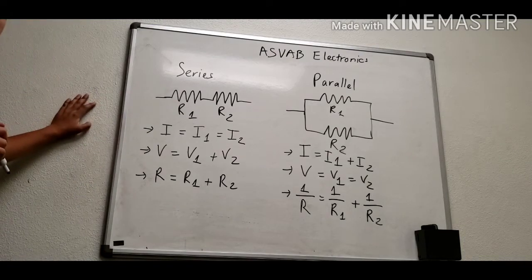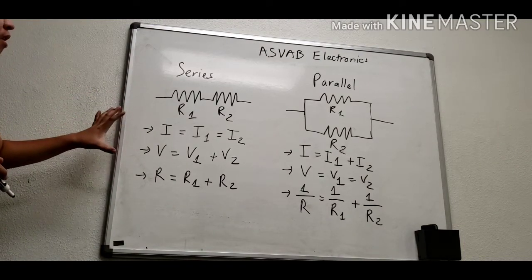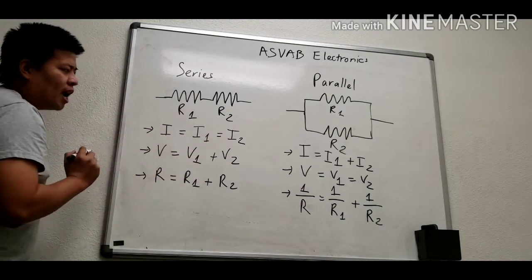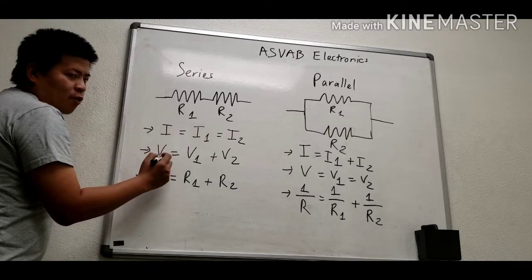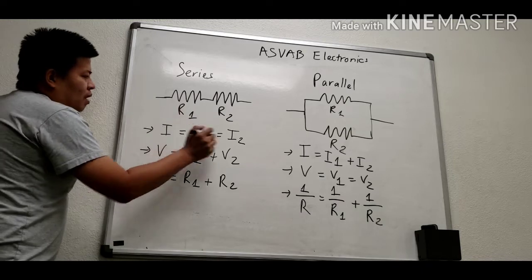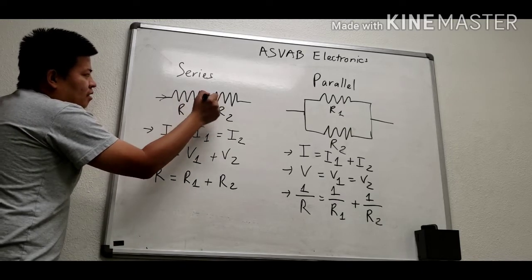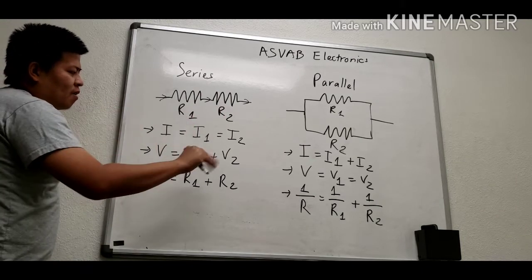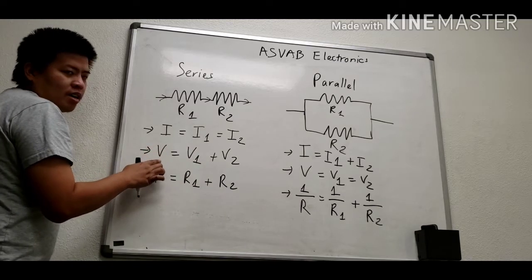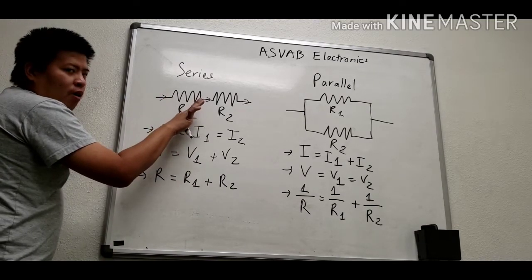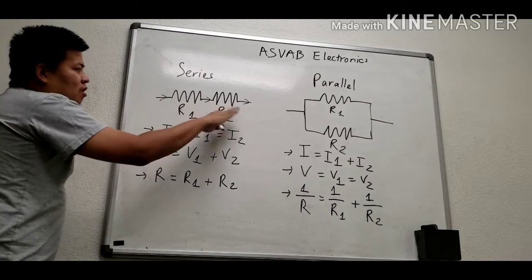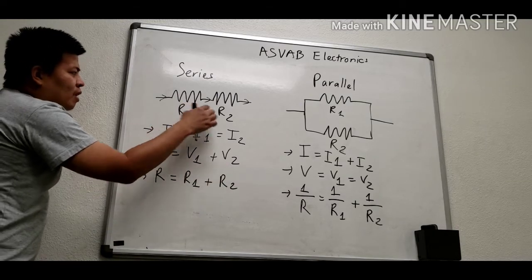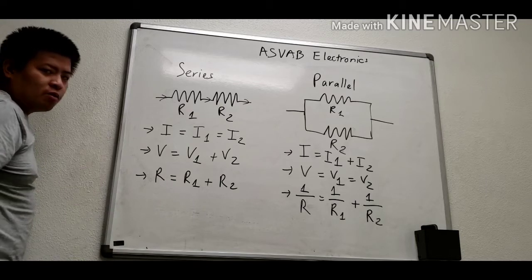Therefore, you need to know the formula and how to understand the formula. So why do we have I1 equal I2? Because when the voltage pushes the electrons, I1 and I2 are in the same line here. That's why we have the same current. And why do we have V1 plus V2? Because when the voltage pushes through R1, it reduces the force. So R2 reduces the force too. So we share the electromotive force between R1 and R2. For the resistance, we just sum it together.